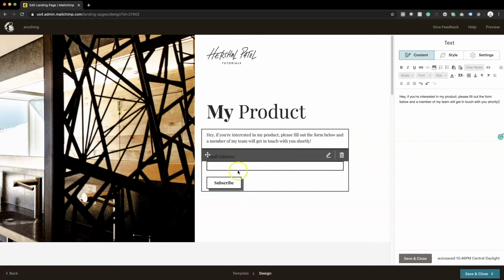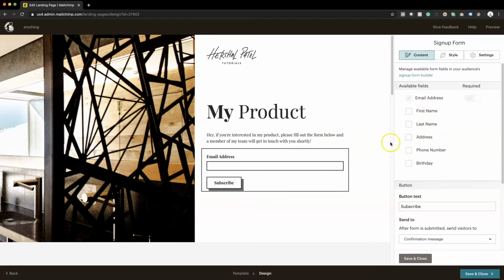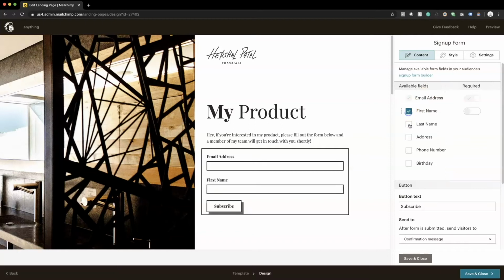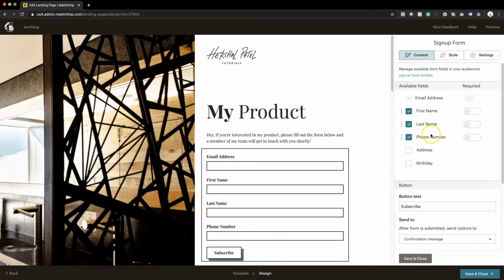So here you can see that it's already pre-populated with email address. I'm going to go ahead and click that, and then it pops up other fields that I can possibly put in. I am going to check first name, last name. I don't really need to know their address right now, and here's the thing. You do want to build as thorough of a customer profile as possible, but at the same time, you don't want to scare them away by putting too many fields. So you got to keep it as simple as possible. So I'm going to put first name, last name, phone number, because that's one way you can get back to them is by calling them, and it's probably the quickest way to gather information from them.